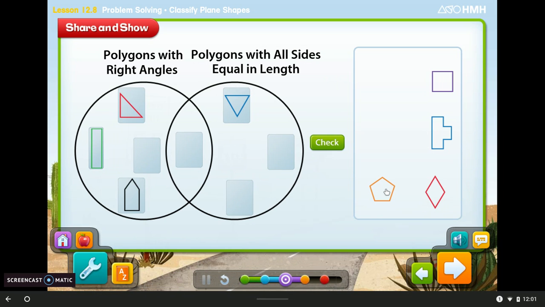How about this? Do you guys remember what a 5-sided 5-angle shape is called? It's called a pentagon. So you can obviously see there's no sharp corners there. These ones are a little bit too big, but we do have sides that all have the equal length. Oops. Well, I'm trying to drag it and drop it, but it's not wanting to.